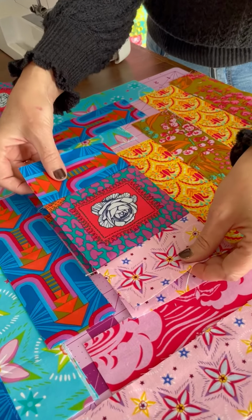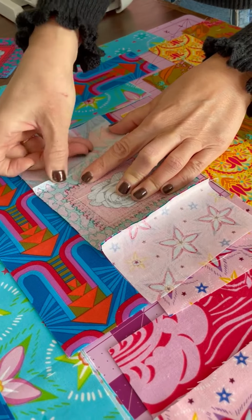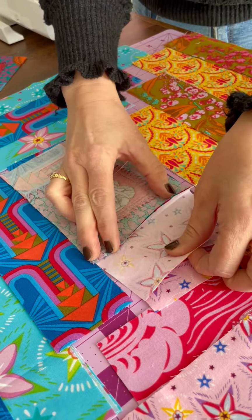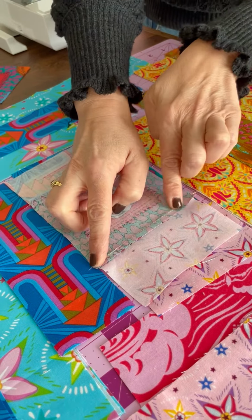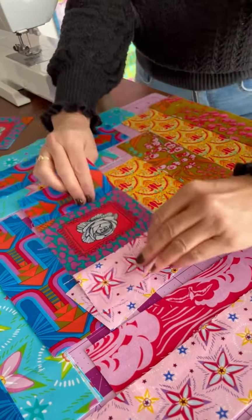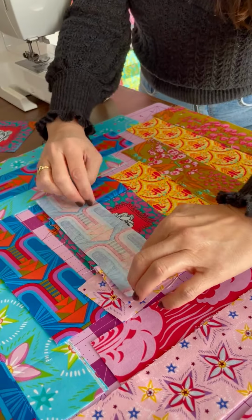All right, so I've got that center rectangle done. I'm just gonna take my finger and press the seam allowances out. And sometimes I sort of tug on this a little bit just to make sure I've got it pressed back. So then, the next step is I'm going to sew one of these guys on.